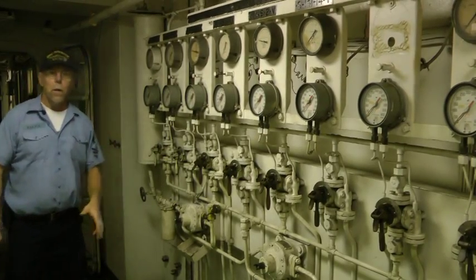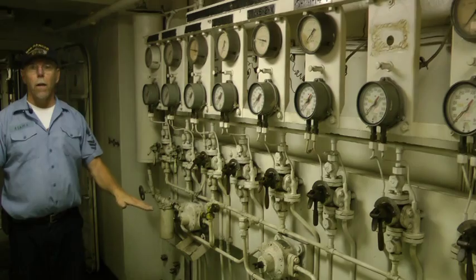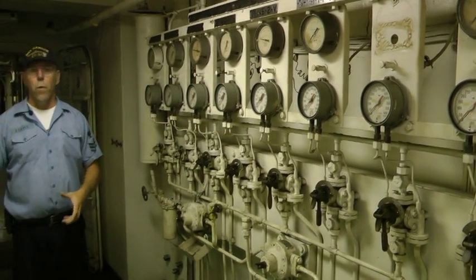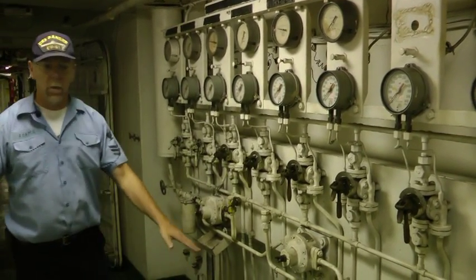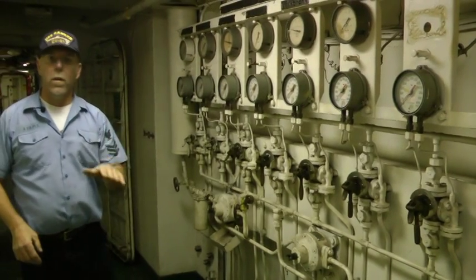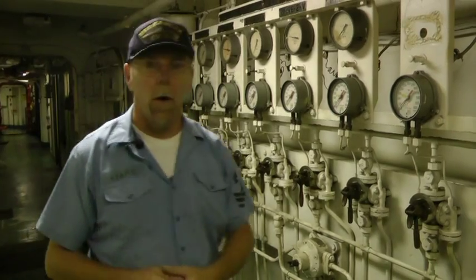Now people are going, wait a minute, you put fuel and salt water in the same tank? Yes, we did, to keep the ballast. Down below, there's machines that would actually separate the salt water from the oil from any water that was left over inside the tank. Otherwise, if you use your fuel, the ship would ride higher and higher and higher, and it makes it more difficult for the pilots to land when the deck is pitching and rolling. So let's keep going forward here.